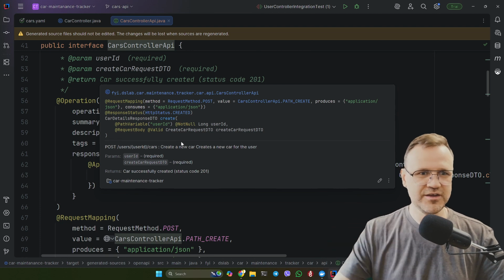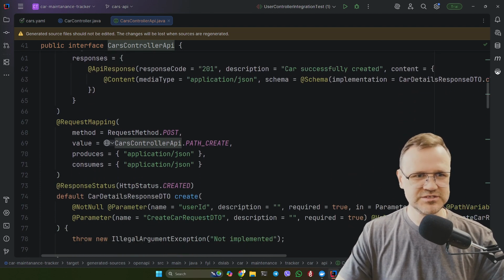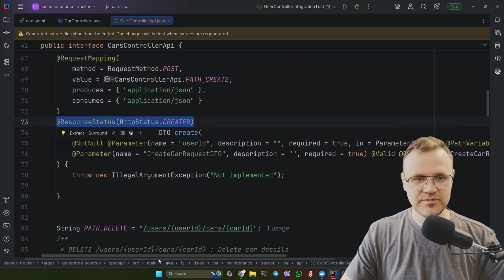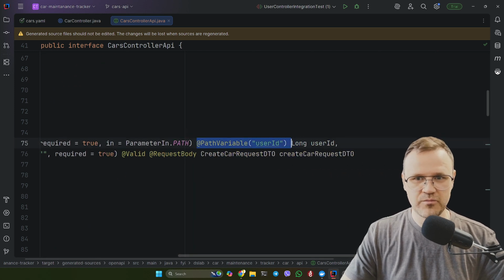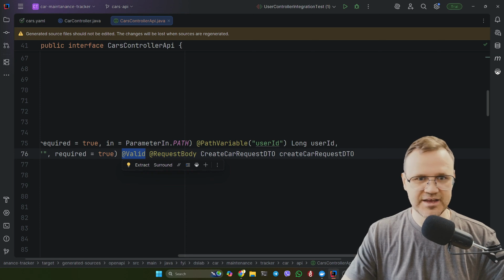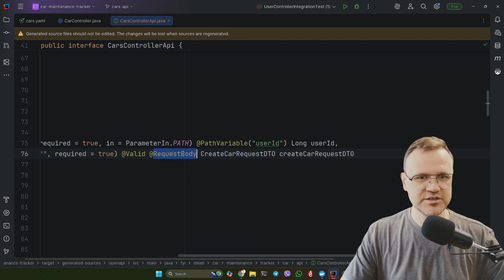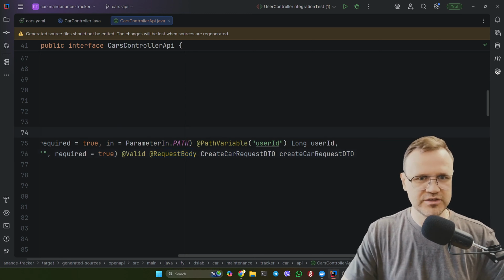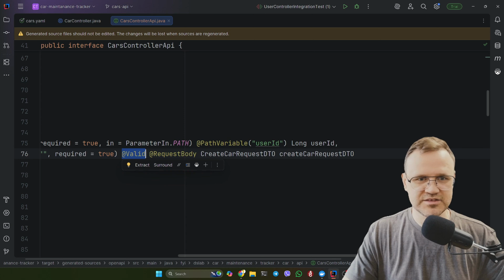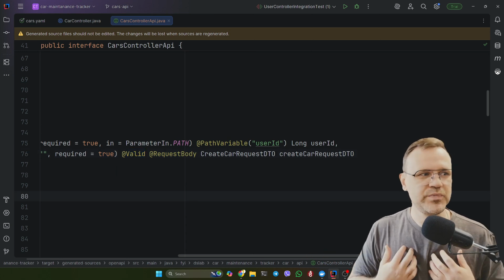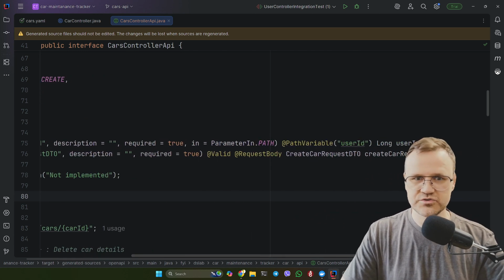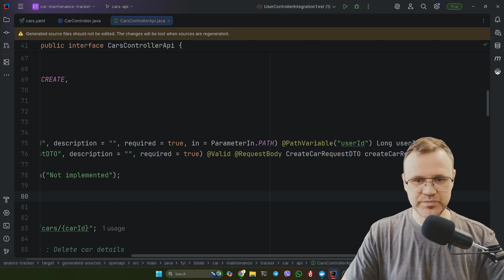we will see that we have the request mapping here, we have the status code, we have some annotations to, for example, map our path variables, we have some validation, and a unit test cannot test it. So I cannot be sure that I put the correct annotation, for example, request body on my controller and it's working with unit tests. I cannot be sure that the Spring validation works as I expect. So this is the first reason. I want to be sure that the controller layer is working as I expect.